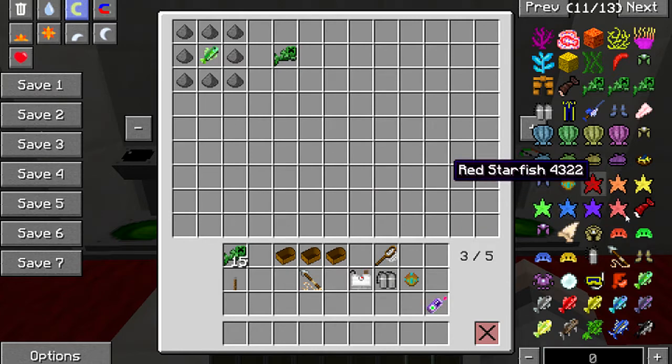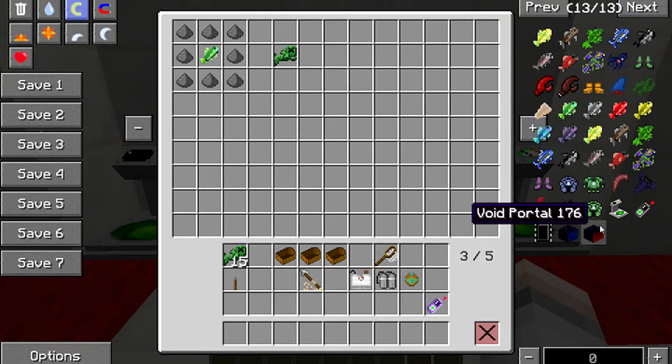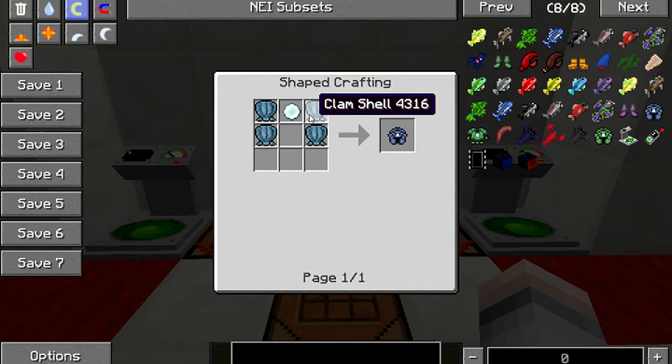There's crabs in here, starfish in here. If we go on to the next page, all these fish here, different kinds of fish, different kinds of stuff. But some of them have got crafting recipes, some of them not. Obviously some of the shells you can craft, like if you wanted to craft that, you craft them out of the clam shells that you'll find in your oceans.